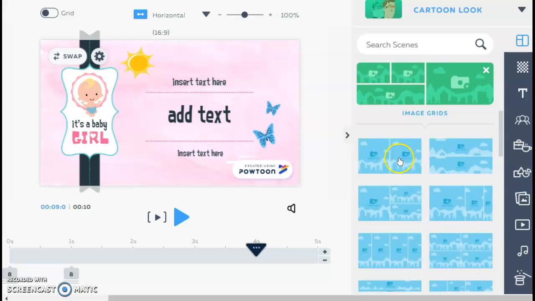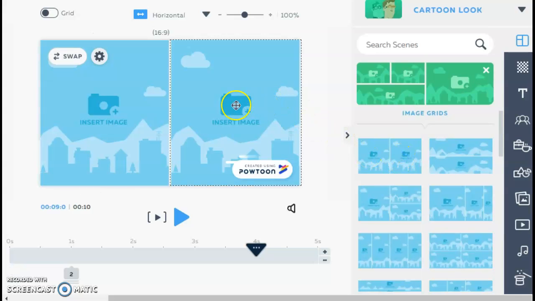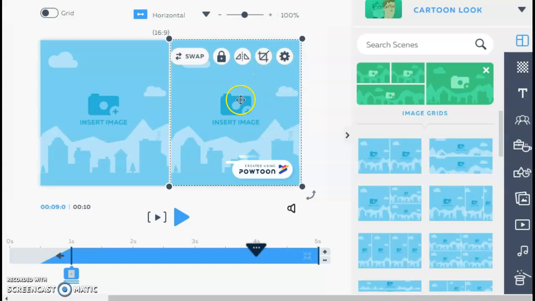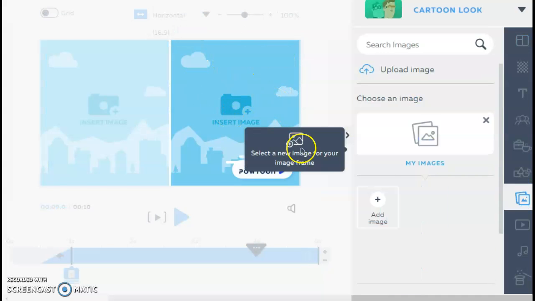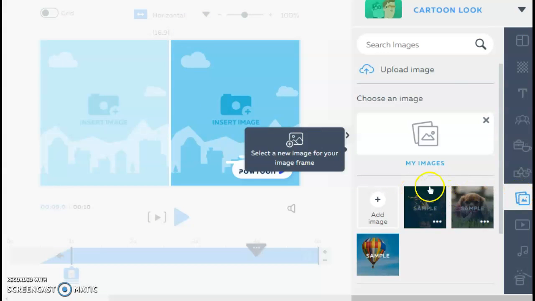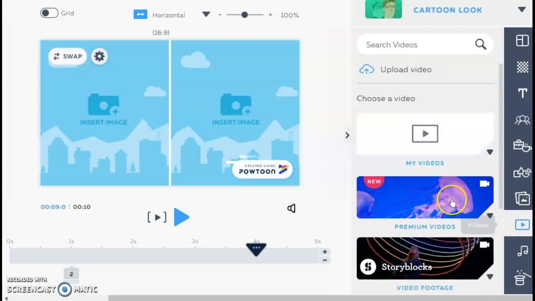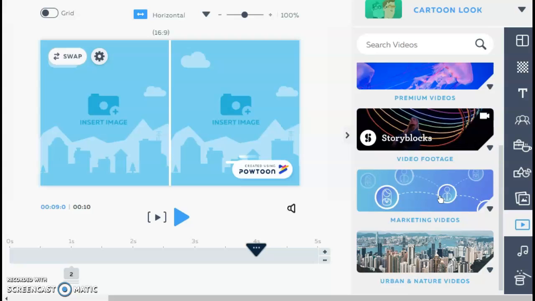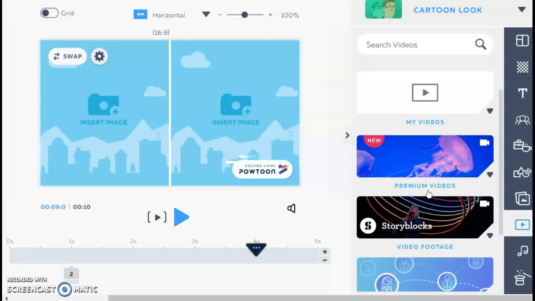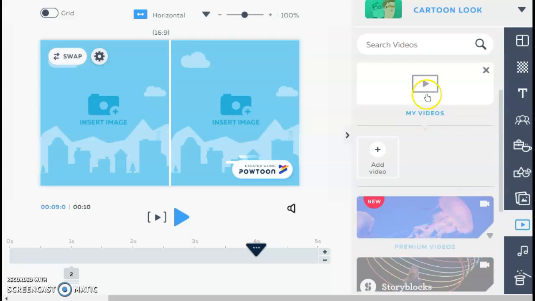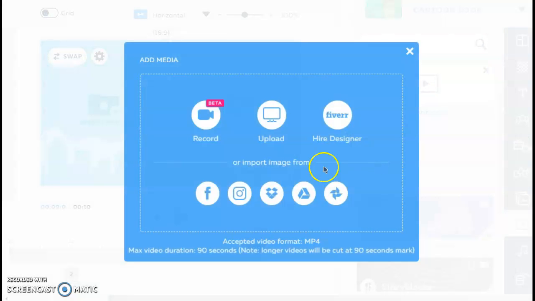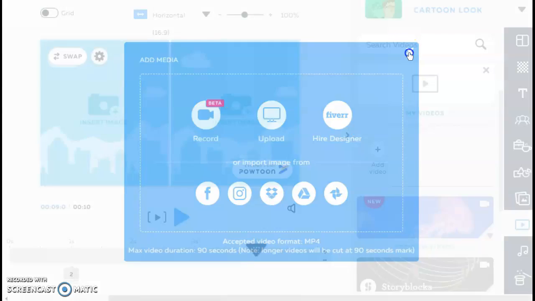So we can put a grid in here and put an image. So again, you're going to have your image already saved so that you can select from over here, or there are sample images that you can use. Also, if there are videos that your students have created, they can upload videos. There are videos already in here, or you can choose to add a video. So this could be something that they've already recorded or something that they have already saved to their device.